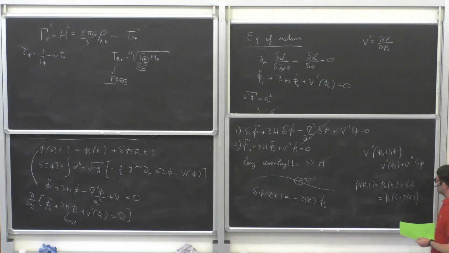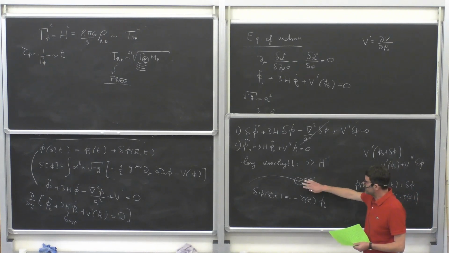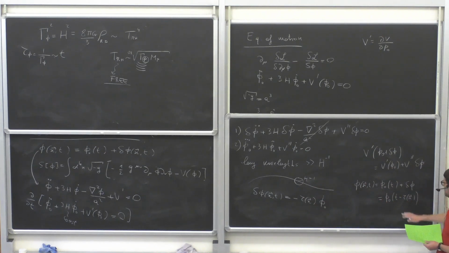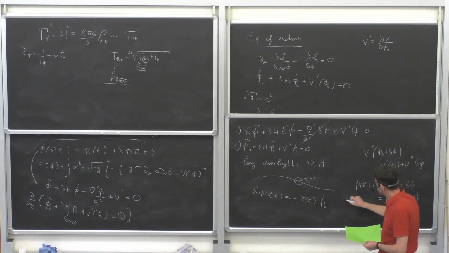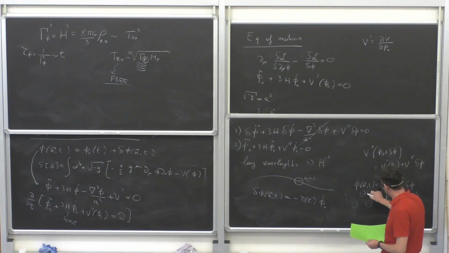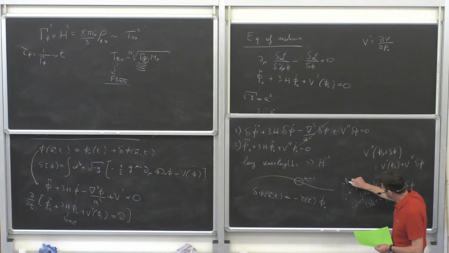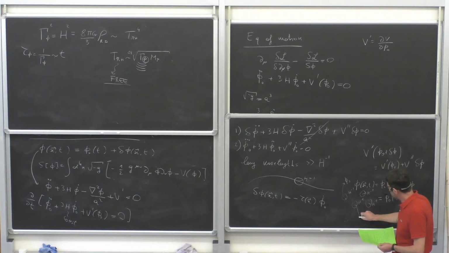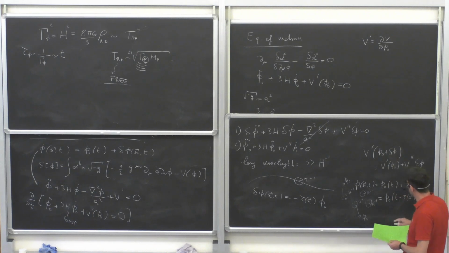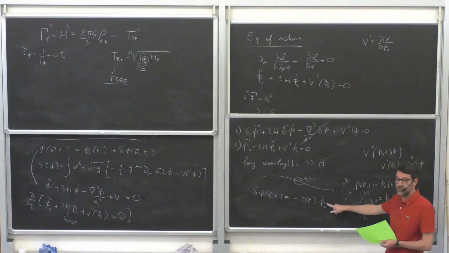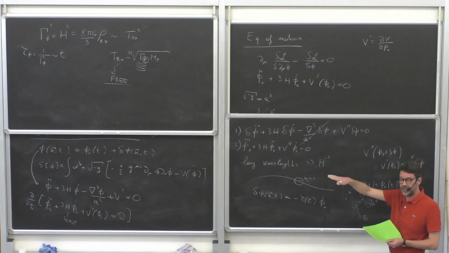You see? So what is going to happen is the following. If I look at perturbations which are on long wavelengths, those are the ones I will be interested in from now on, I discover that if I look at different regions of the universe, let's say separated by some Hubble radii, so those are small regions where the Hubble radius is H minus 1 during inflation, the value of the phi field here is phi 0, and here it's again phi 0 up to small fluctuations, which is proportional to phi dot, which is very small, because you remember during inflation phi dot is very small, the kinetic energy is very small.